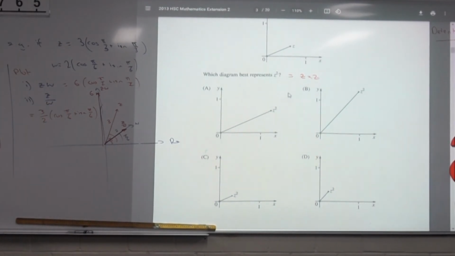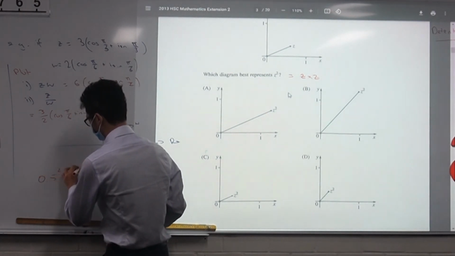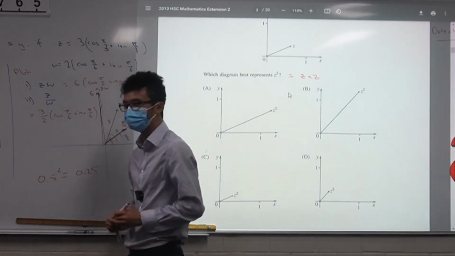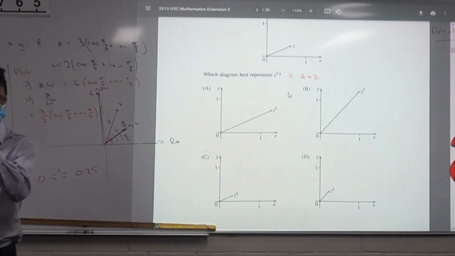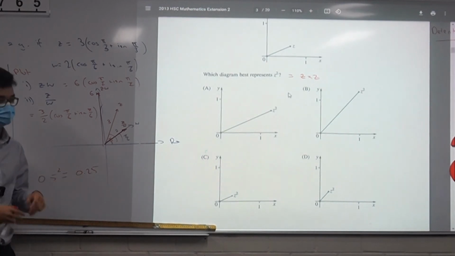That's the first thing. What about the moduli though? The moduli will get smaller. Why is that? Because it's the square of a number that's smaller than 1. For example, 0.5 squared. What's 0.5 squared? 0.25. It's a unique property with numbers that are less than 1. You would have looked at this when you looked at transformations, like when you take the square of a graph. When the values are less than 1, they actually get smaller.